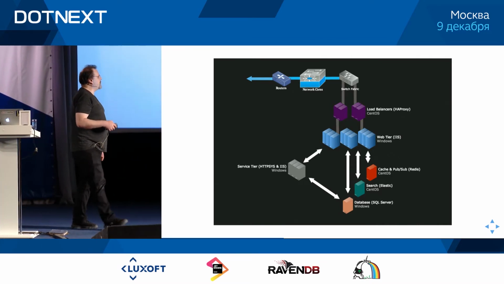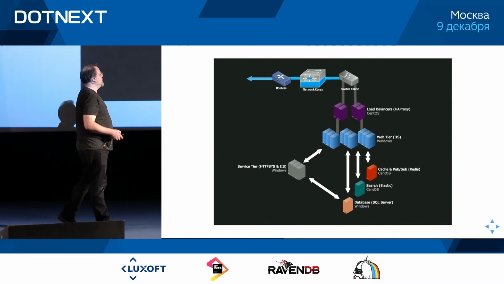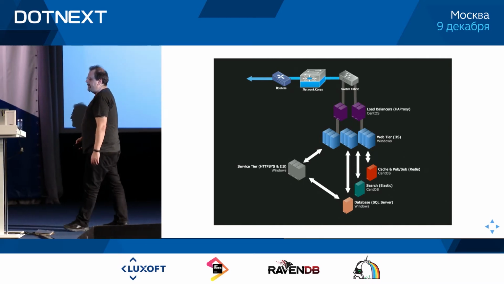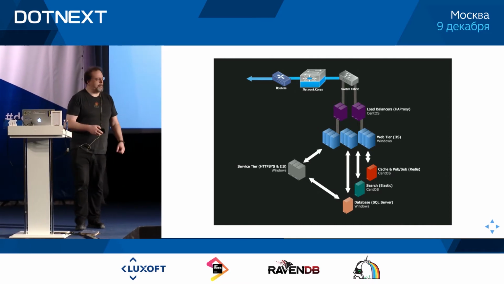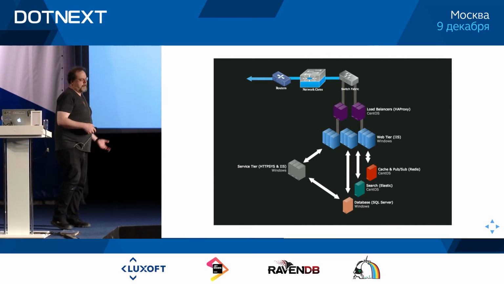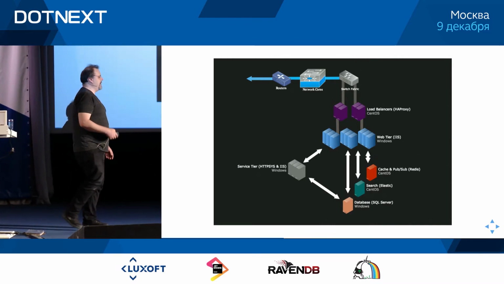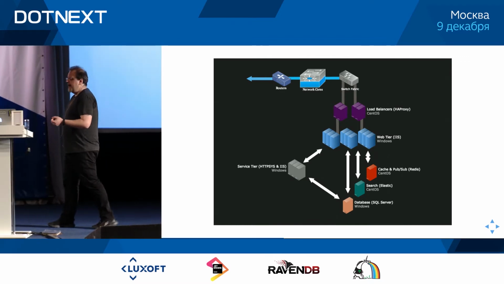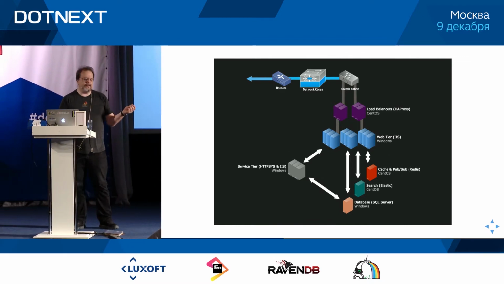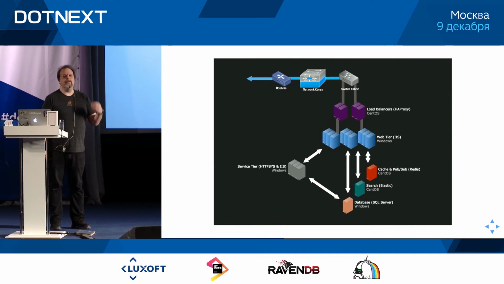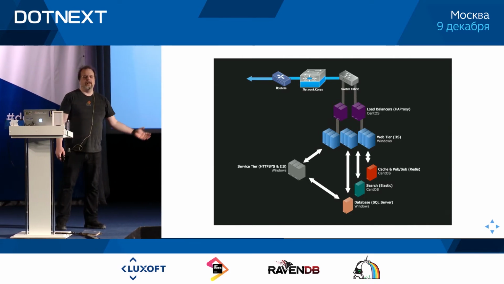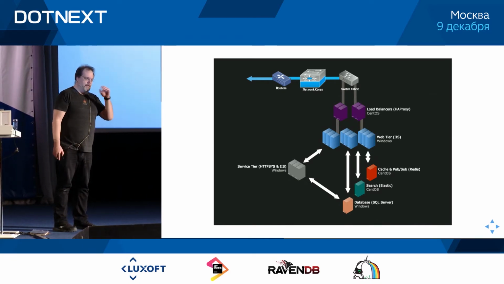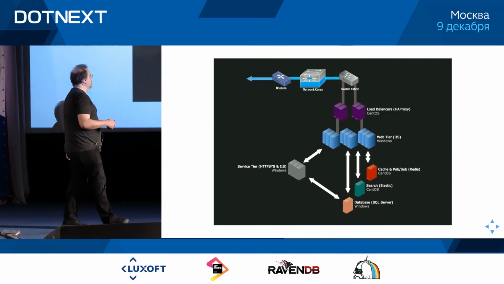We have a search cluster running Elastic on CentOS. It's three nodes, to power the search, of course, and a couple of other things. We have the databases, which I already talked about, and here there is a service tier. This service tier is actually 3 machines, pretty beefy machines. And what they do is a couple of things. So the easy thing is they invoke all our scheduled tasks. We have a bunch of batches. They just go to the web tier and fire up some routes and invoke the scheduled tasks.